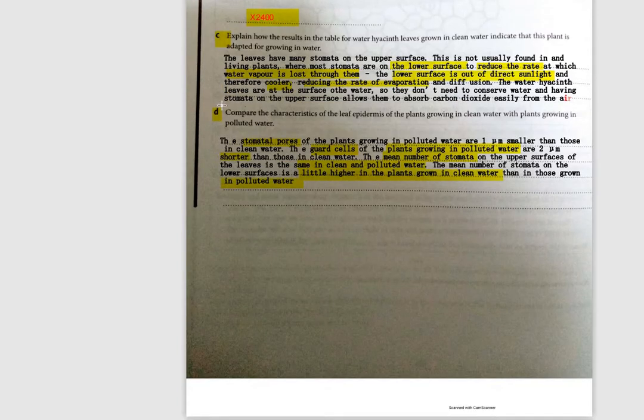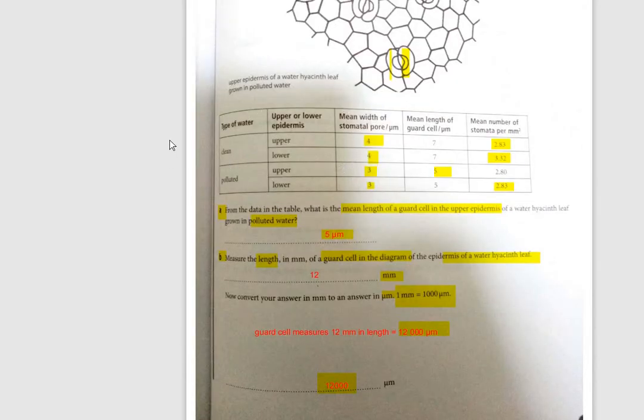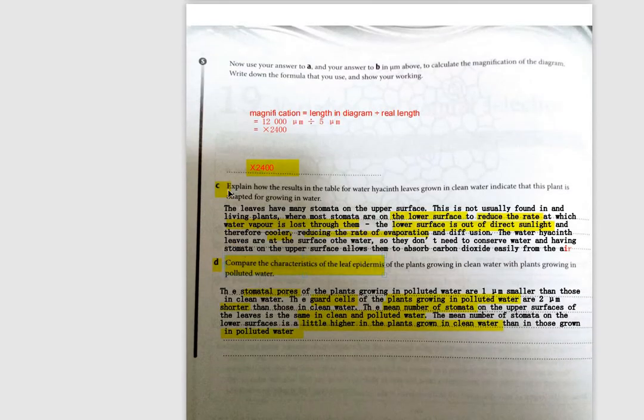So basically in this question, since you compare the characteristics of the leaf epidermis, you use the whole table and compare everything: which one is higher, which one is lower, which one is the same. But for an explain question, as I mentioned in one of my first or second videos, you don't just explain what you see in the table. You have to explain by analogy. What difference does it make to transpiration and evaporation, since it's related to plants? There are 3 important things: evaporation, transpiration, and the diffusion of carbon dioxide, oxygen, water, and all that, right?